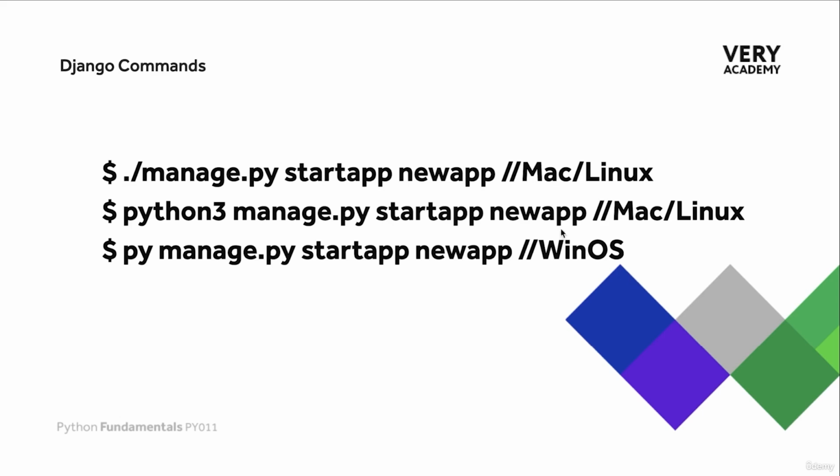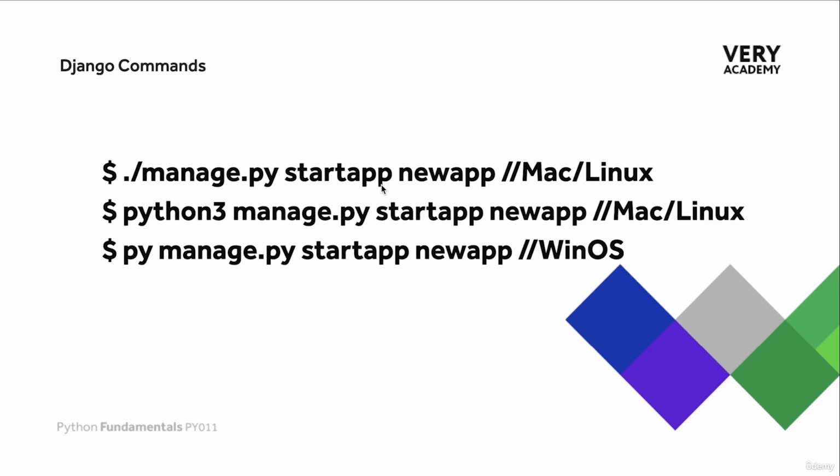Now, if you are using Mac or Linux, in actual fact, you don't need to ever type python3 at the start. Simply use ./, so dot being the current folder, / inside of this current folder, start the manage.py file. So we don't need to specify that we want to run Python or the Python command. And then we use the keyword startapp. You can see that whatever approach you take, we use the keyword startapp. So that's the command that's going to start an app.